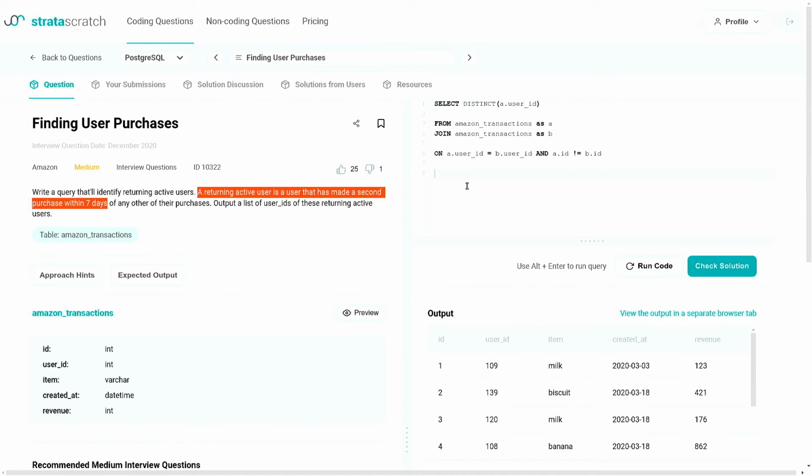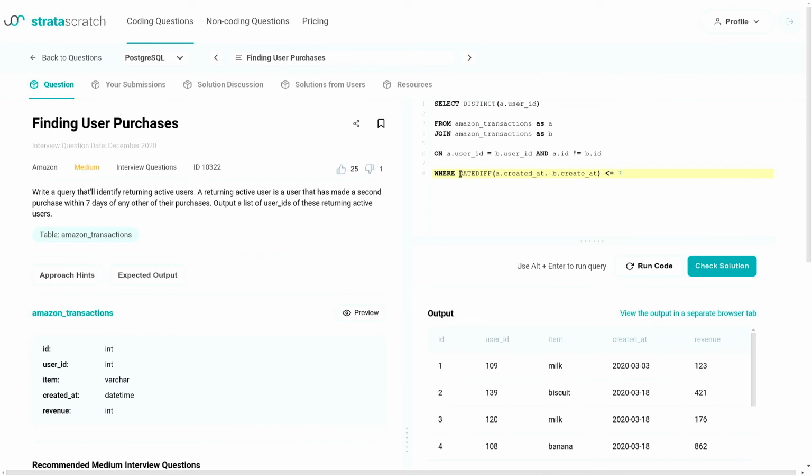So I'm going to bring in first a where clause, where let's do datediff, and that A dot created at, that's this column here, B dot created at should be less than or equal to 7 days.